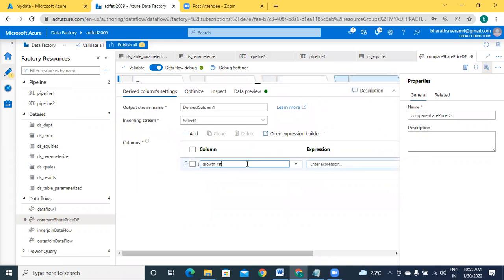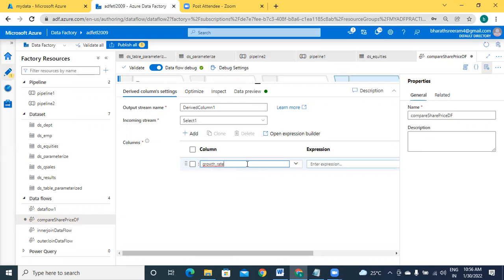Sir, with the derived column transformation, you can do 2 activities. What are those? With the derived column, you can perform 2 activities. One, create new columns.